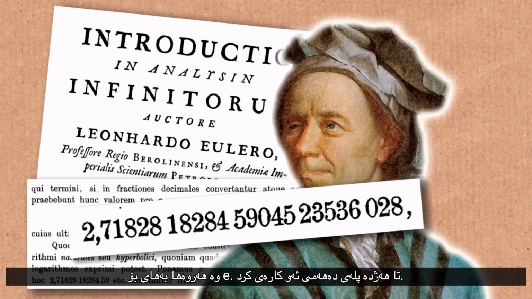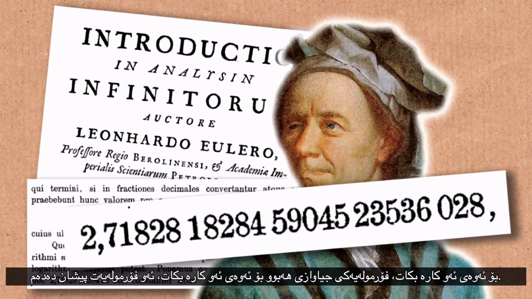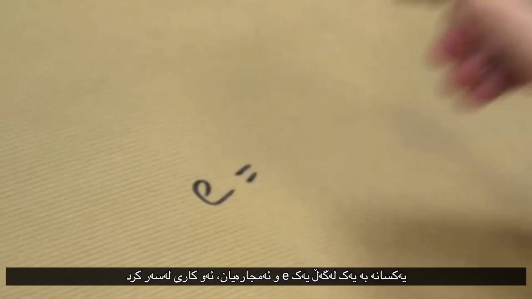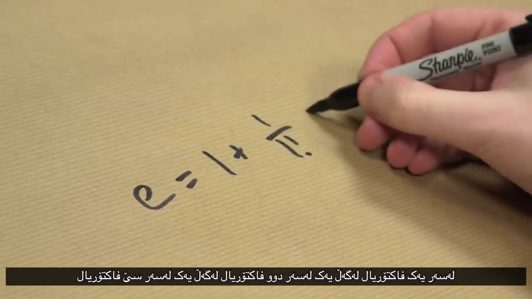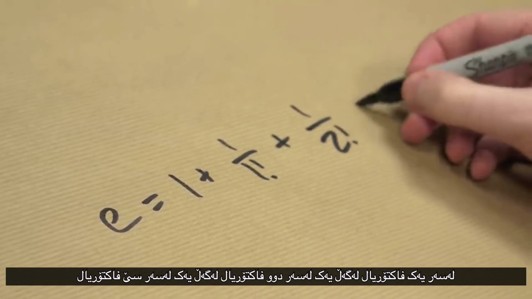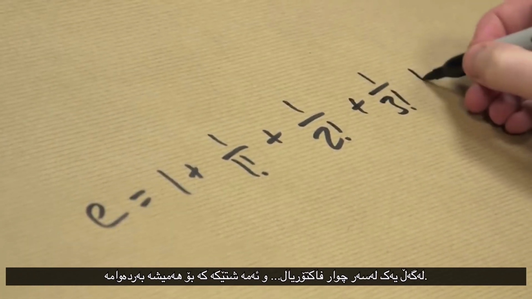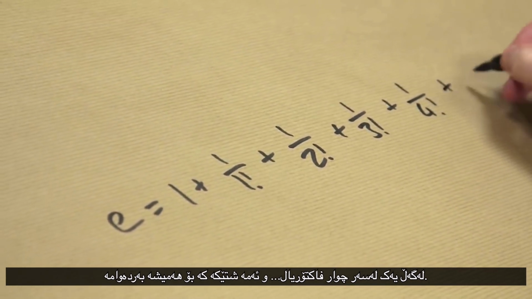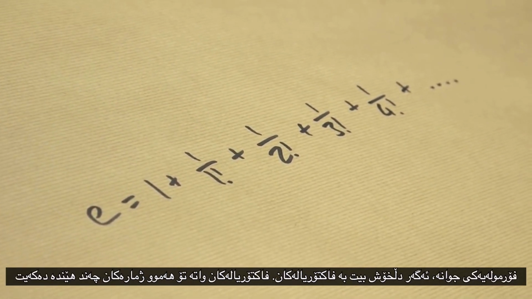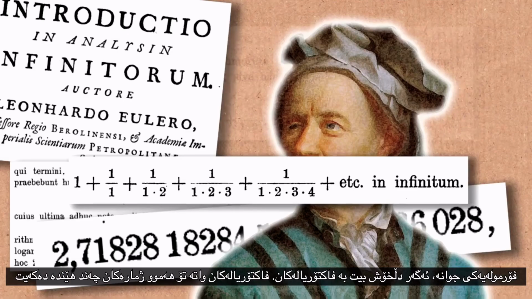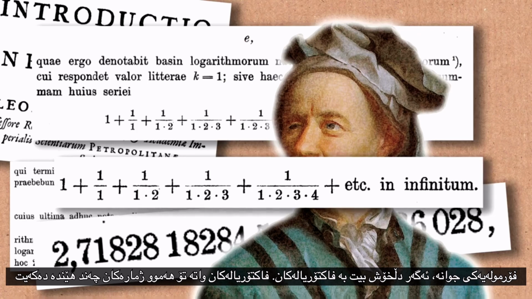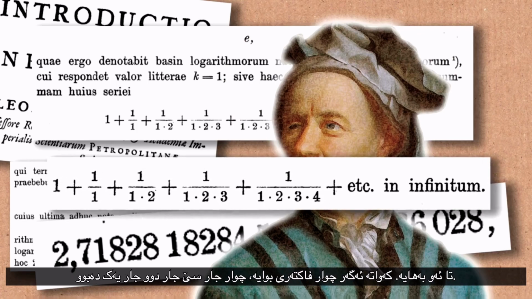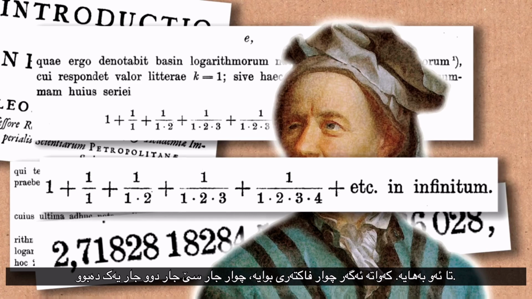And he also worked out the value for E. He did it up to 18 decimal places. To do that, he had a different formula. I'll show you that one. So this time, he worked out that E was equal to 1 plus 1 over 1 factorial plus 1 over 2 factorial plus 1 over 3 factorial plus 1 over 4 factorial. And this is something that's going on forever. It's a nice formula. If you're happy with factorials, factorials means you're multiplying all the numbers up to that value. So if it was 4 factorial, it'd be 4 times 3 times 2 times 1.